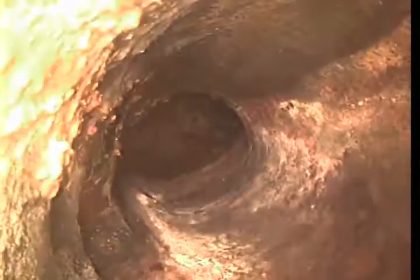A lot of times what will happen is the more the water runs down this line, you'll get almost like a trench that goes through the cast iron. And it is starting to do that in a couple of little sections, as you can see, but nothing too major at all. I'd be looking towards the bottom of the pipe to see that trenching, which is going to be towards the top right-hand corner of the screen. And so far, I'm just not seeing much of that. Another connection right there, looks pretty normal. Got to be back inside the house right now. We're going to be popping out of our clean out soon.